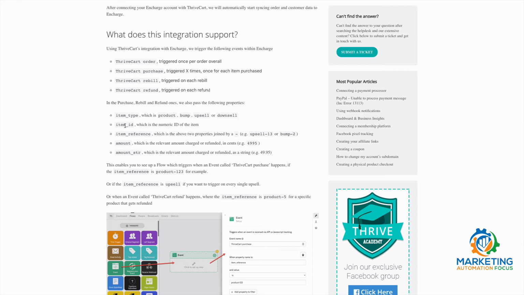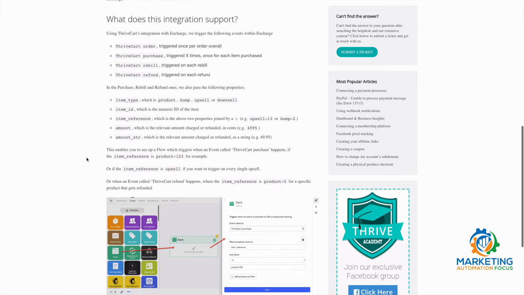You will need that from your ThriveCart account for the specific product that you're building this automation or flow for. Then the amount is available if you want to use it. And then amount underscore STR, which is the relevant amount charged or refunded, as a string. So that's another property that's available.